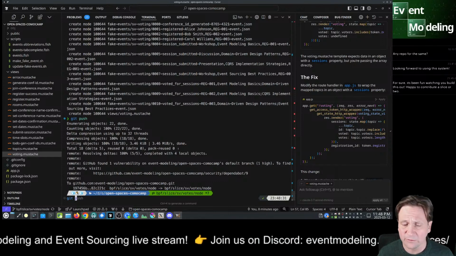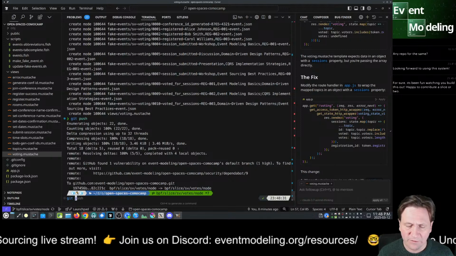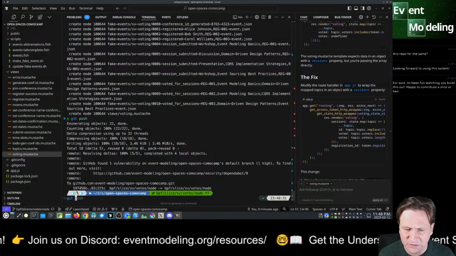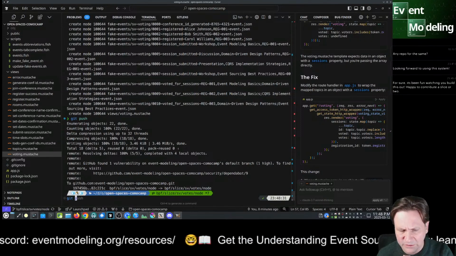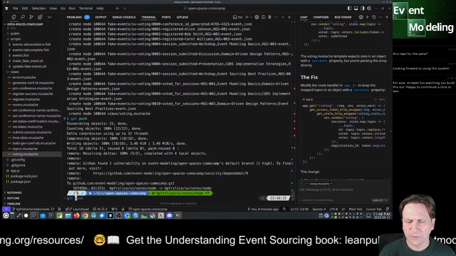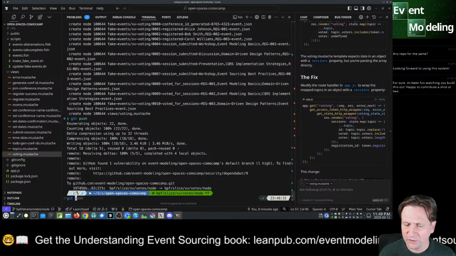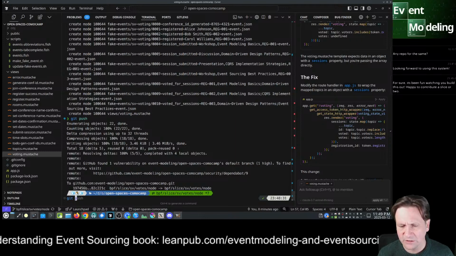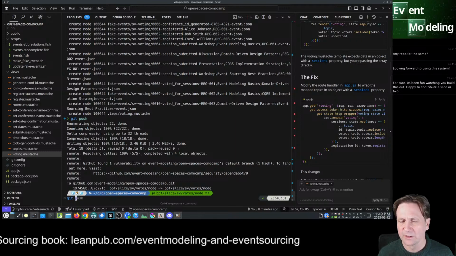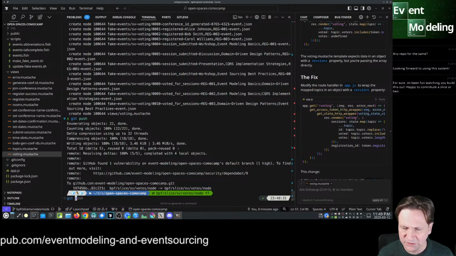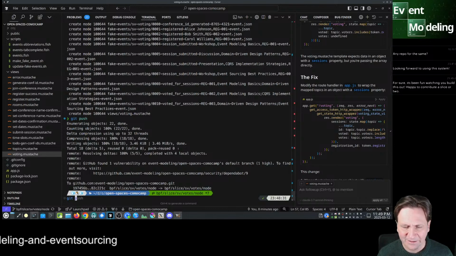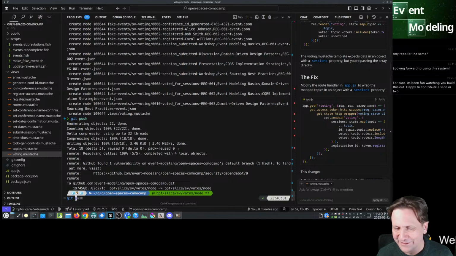It's just a pointer to my latest work. Everything in here is just the BPF branches, branch per feature branches. I'm not using the main branch for work. I'm simply adding it as a pointer to my latest work.